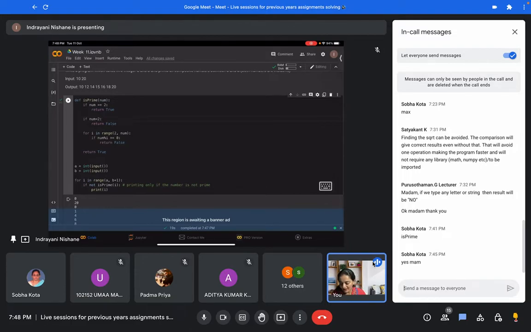I had taken this is prime function as it is. I did not write it again. We had written it a few weeks back for this programming assignment. So I took this code as it is from that. I did not modify it. But Aditya's test input of 0 and 20 pointed out that it is printing 0 also and 1 also. So 1 is not a composite number, it should not be printing 1. So we should modify this condition, if number is less than 2. Then I think it should also return true for that, so that it doesn't print. Yeah, so we can try doing this.